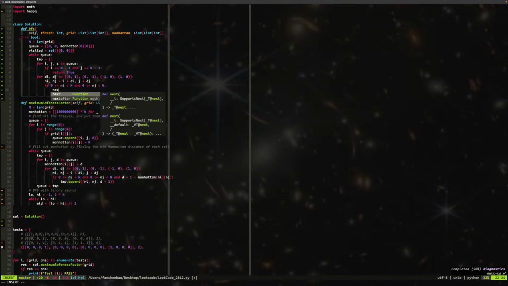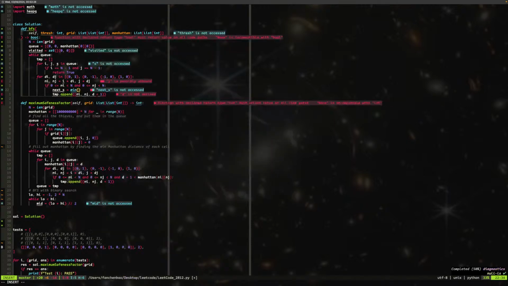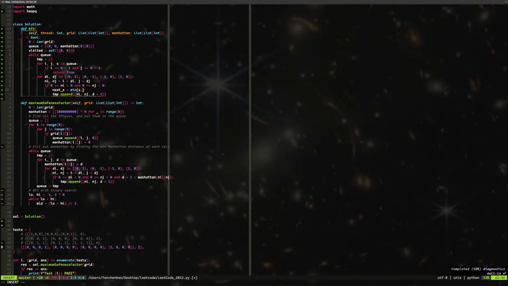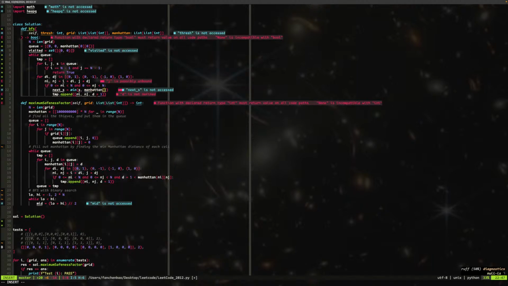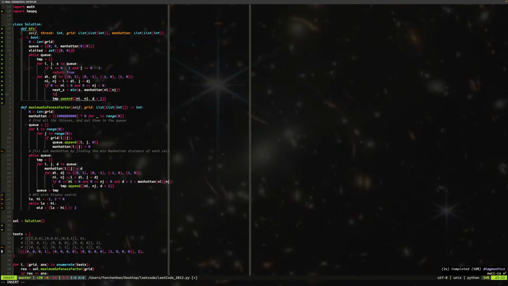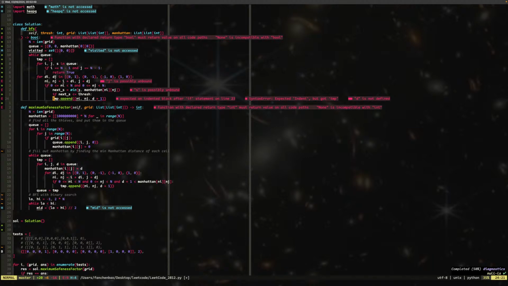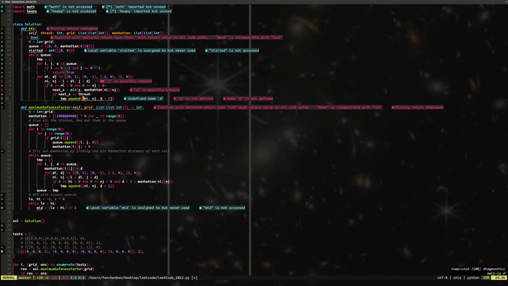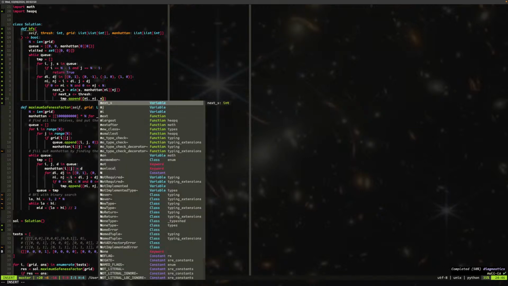So we say next S shall equal to basically a minimum of the current S and Manhattan NI and J. Then we say if next S is smaller or equal to the threshold, right? Because we want to reach that. Then we can do this temp dot append this. Of course, we say next S.